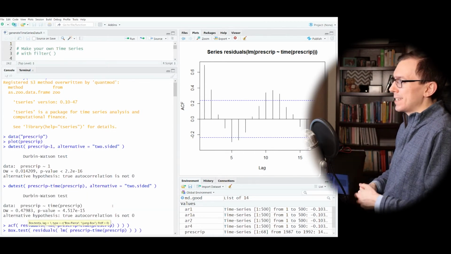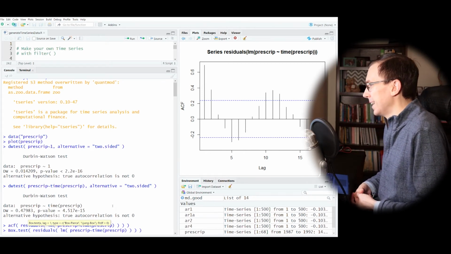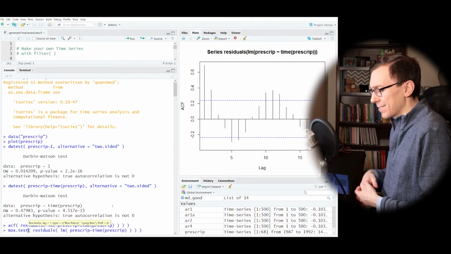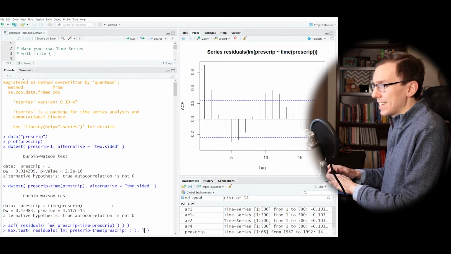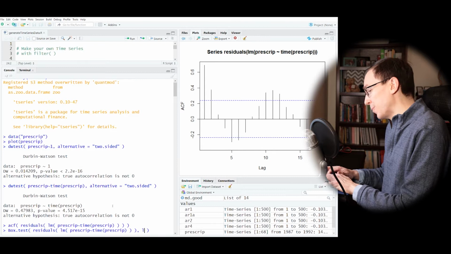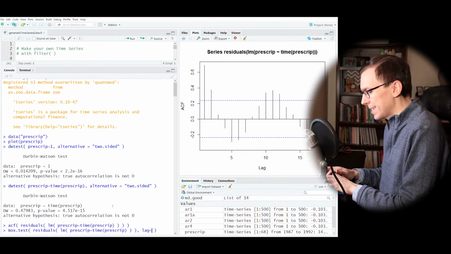Remember, Durbin-Watson is looking specifically for an autocorrelation at lag 1, whereas the box test we can extend to other lags. And the box test is looking at the estimated autocorrelations, whereas the Durbin-Watson is looking at the residuals of the fitted model, or the time series data itself.